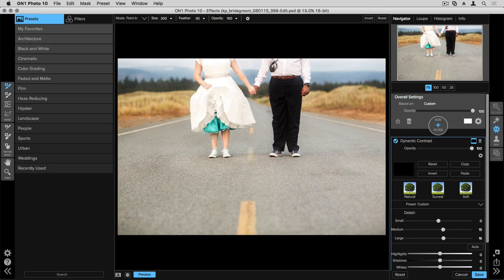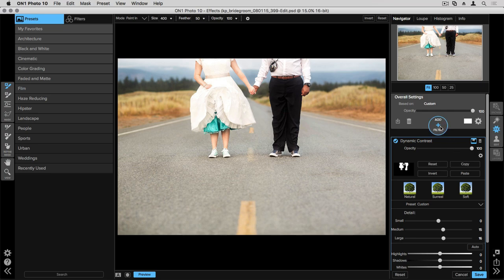Now, you don't have to do this step. It really is going to depend on the photo. Not every image needs dynamic contrast. This photo, because it's not of their faces, it's mostly of their feet and their torsos. Adding the dynamic contrast is just another way to really make the couple stand out against the background. It's going to make all of those details pop, like their shoes and her awesome petticoat and all that stuff. So this is a great example of when dynamic contrast can be useful. There are going to be other types of photos, especially with weddings and portraits, where you don't necessarily need them.